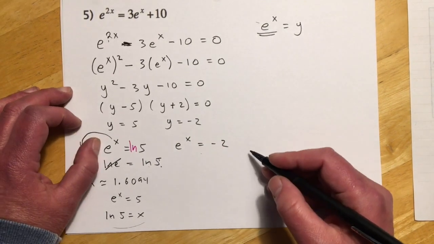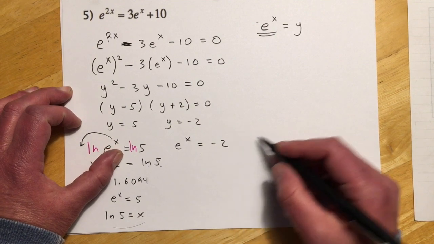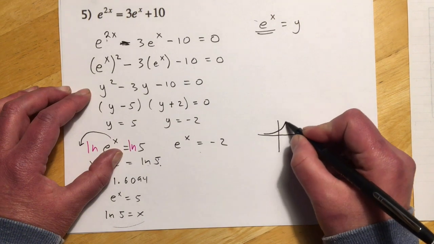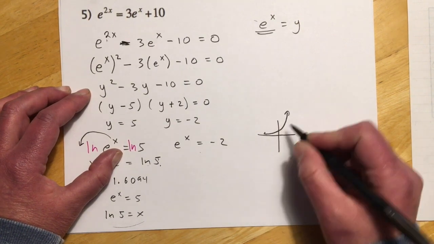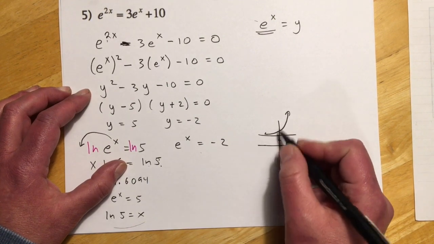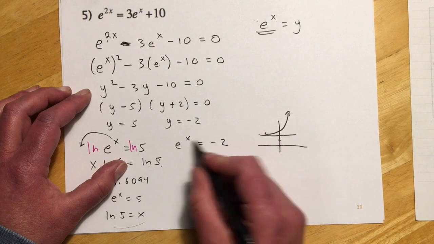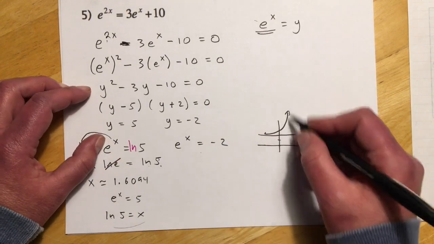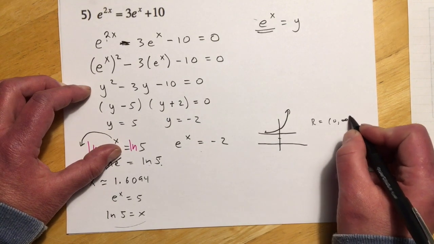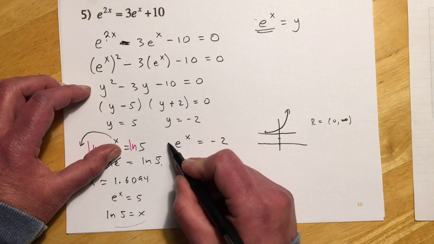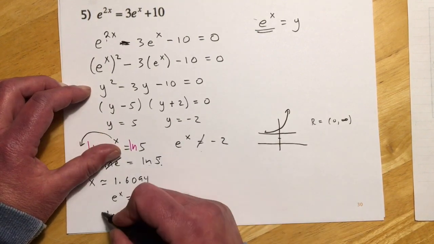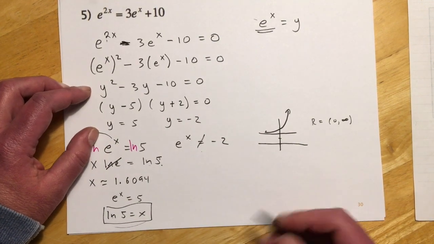So this side, e to the x equals negative 2. If you think of what the graph of e to the x looks like, or the graph of any exponential, remember they were like this. They were never negative. Negative 2 would be a line down here. These things are never going to meet, so we cannot have an exponential equal a negative, because the range on our exponentials was 0 to infinity. So unless there's a negative out front, it can't equal negative 2. So that branch doesn't produce a solution. So that would be our only answer.